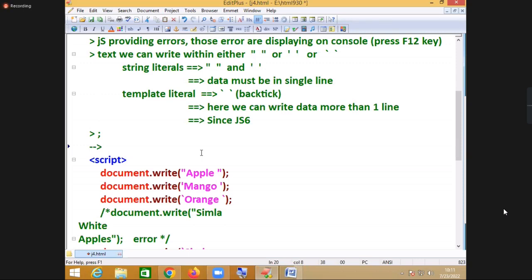One more difference: in every programming language, the semicolon is a must. If you don't give the semicolon, you know very well what happens: syntax errors. But here, no problem, sir. It really is possible, sir. So it's optional to use the semicolon.